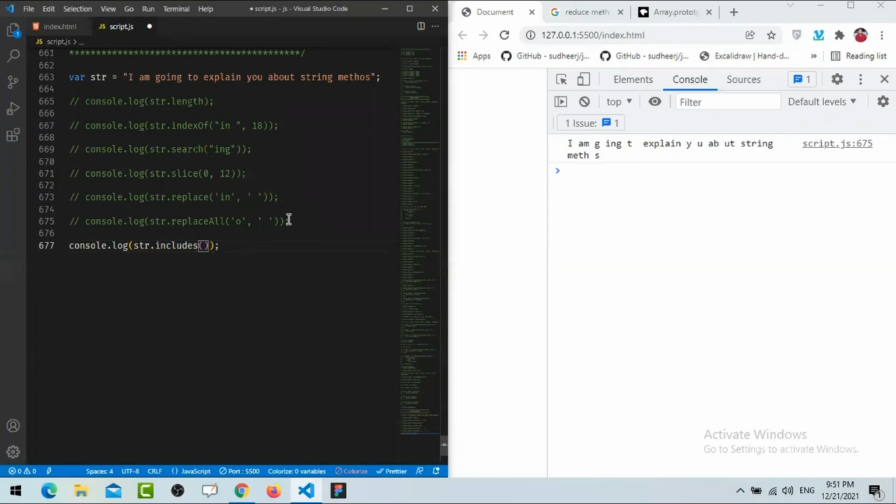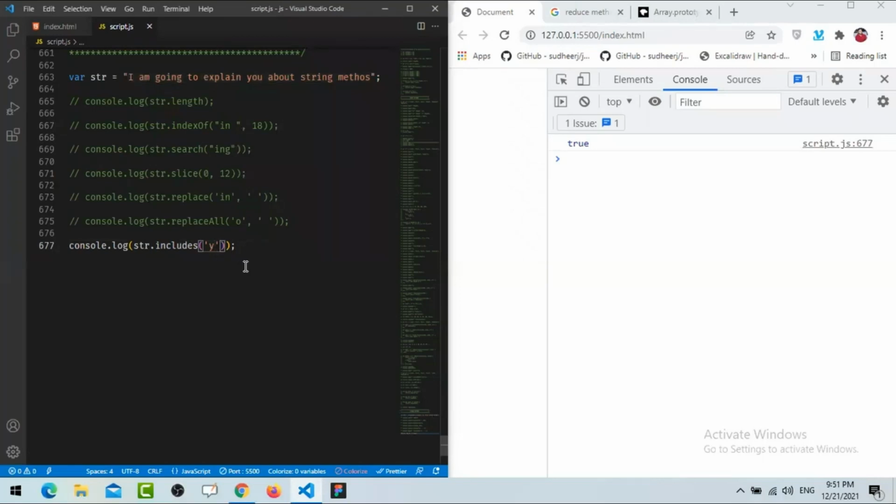So includes you can use here, and you can search for any character in that string, whether it is there or not. I'm looking for, let's say, Z. Is it there? It will return false because in the entire string, the letter Z is not there. Why? Is it there or not? Yes, it is there. It will find the first occurrence, and wherever it finds it, it will return true.